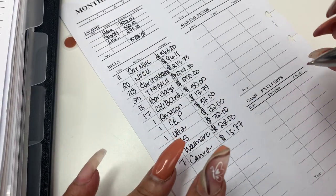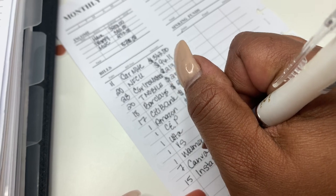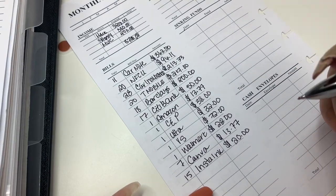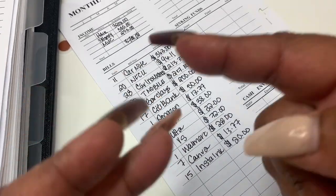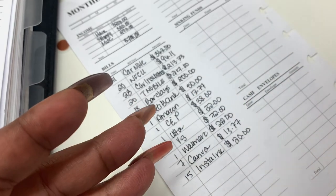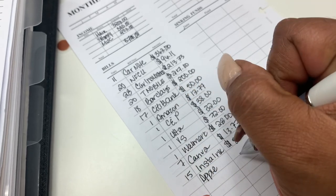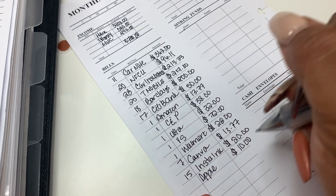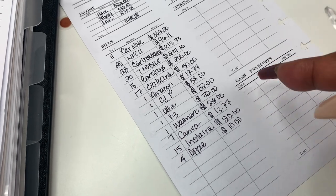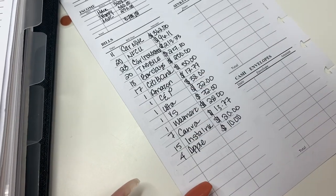Insta Ink — I have it down on the 20th but I believe it came out on the 15th — and that is $20. Apple: a bill just came out. It was $3.49, I have two $3.49s, and then a $2.99, so that's around $10. They broke up the $3.49, which is the Apple Care — Apple Care is two $3.49s. I don't know why they break it up like that, but whatever.